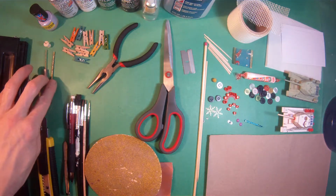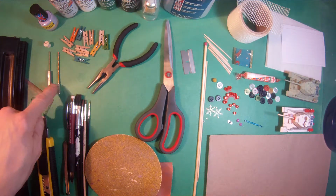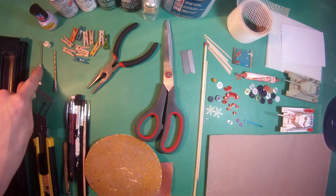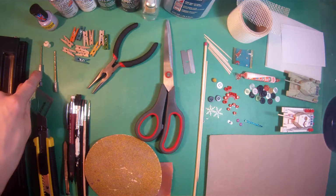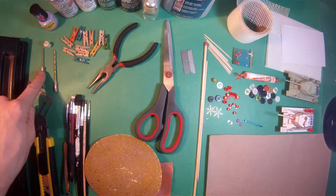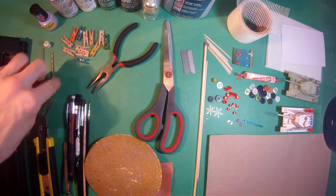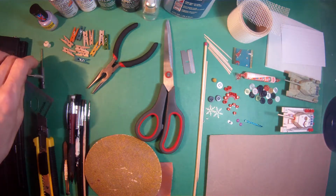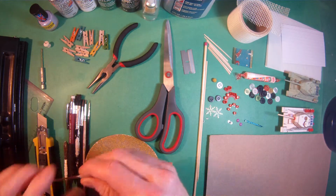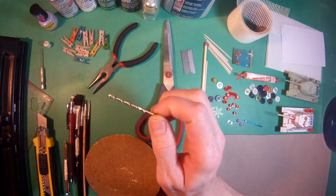A couple of drill bits here. This 1/16 one. You can see the difference in their base. If you can get these, they're a bit more expensive, but in my opinion, it's worth it. It really saves your hands and makes drilling the holes quite a bit easier. If this is a 1/8 bit, if you can't find or you don't want to bother paying the extra money for the nice hand thing, then just wrap the bottom in tape. It's not quite as good, but it will save your fingers a little bit.